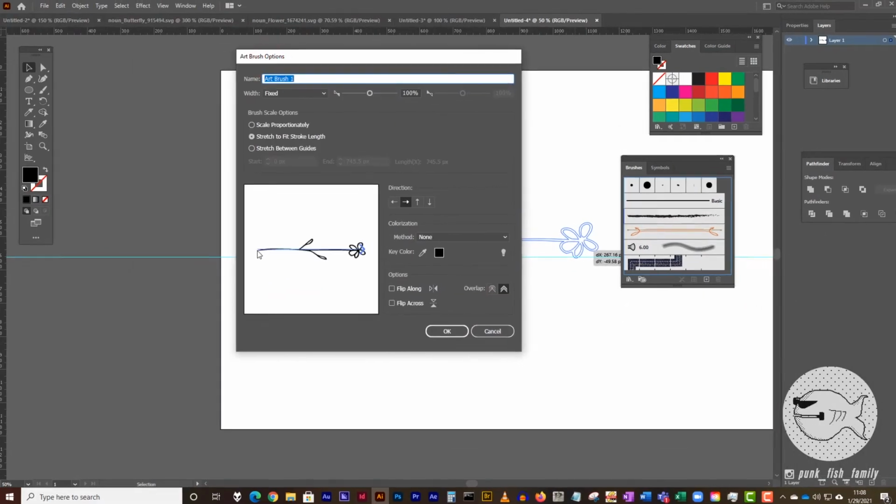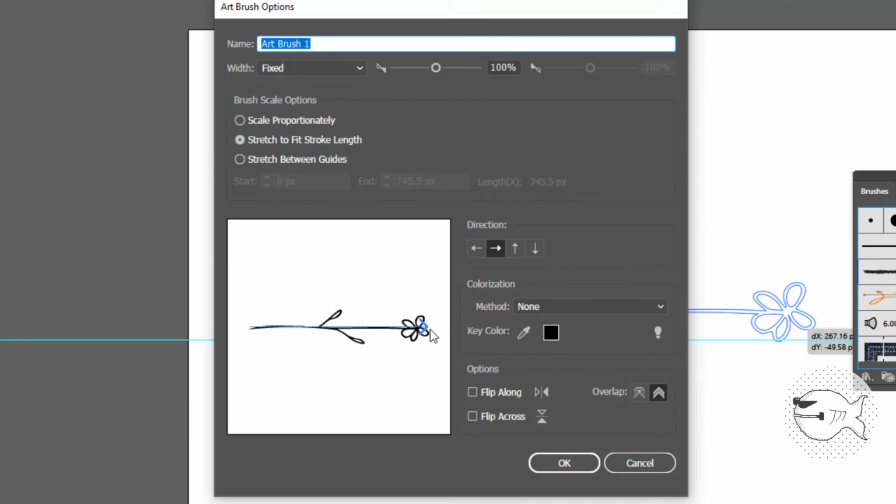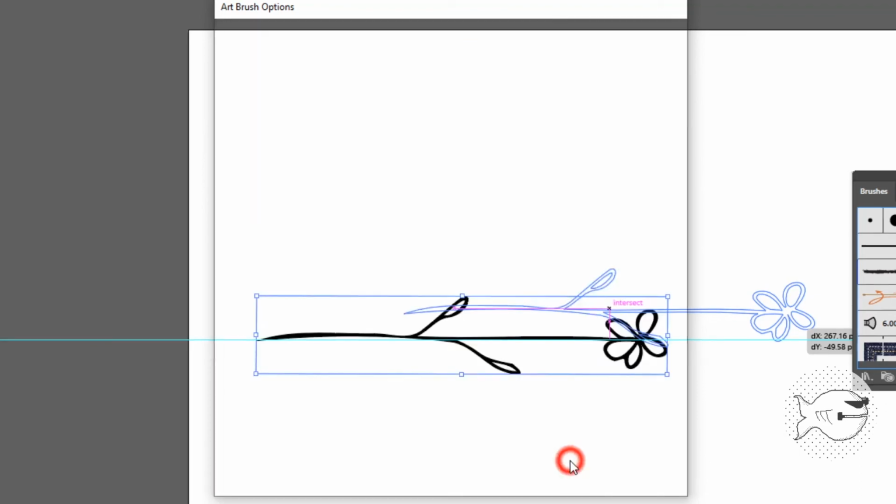Once I'm in here, you can see that this is aligned along this path. You can see the arrowhead here. You can change the direction of it if you want. If you wanted the petals part to be at the back end of the path, you could do that, or you could have it going vertically if you want. But we're not going to do that for this purpose. And for right now, I'm just going to have the entire shape stretch along the path. I can change it so the flower part doesn't get distorted. I'll show you that next, but I just want to show you first how this all works. And I'm just going to click on OK.